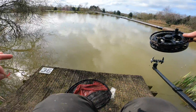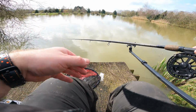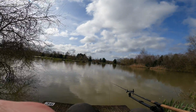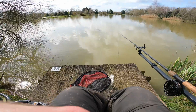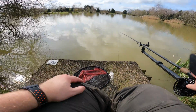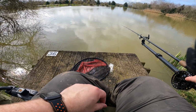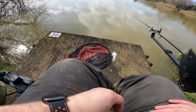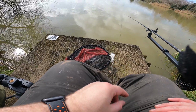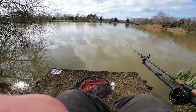Oh, that sun's beaming down. Really warm. Sweating. We're at that time of year now where you need your bib and brace winter suit in the morning, then you end up stripping off by about midday. But Dad's on 12 fish now. I'm on 10, so I'm catching up mostly through these little roach. He's definitely had nicer fish than I have, apart from that tench. I've had a good mix though. Nice perch, gudgeon, tench, multi-species.